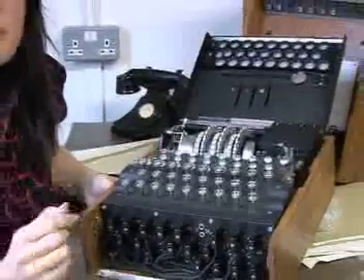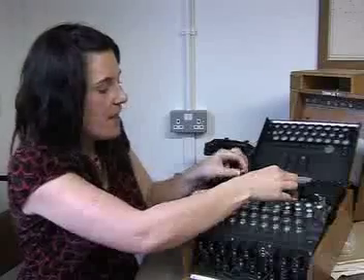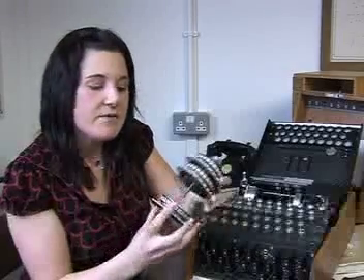Now here in Hut 8, Alan Turing was able to determine the Enigma setting for that particular day. The Nazi Germans changed the settings every single day at midnight, and by knowing the setting of the day it then enabled them to read their messages. Now there were lots of different ways of setting up the Enigma machine. One way was to remove these rotors — these rotors were swapped for other rotors. For most of the war there were five rotors to choose from and they would choose a different three to put into the Enigma machine every single day.